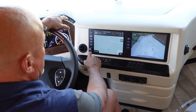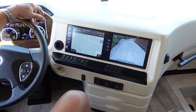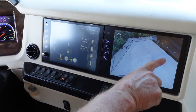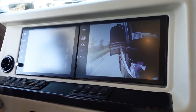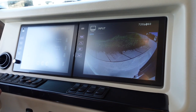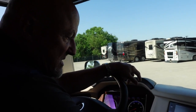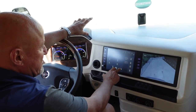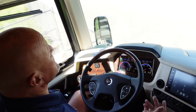The left screen handles radio, navigation, and camera views — closer to the driver for easy viewing. Switching to camera mode shows the front, left with the slide-out visible and paint continuing into the slide ends, a full right side view, and the rear where you can zoom in on a tow hitch or zoom out to see farther behind a stacker trailer. The coach has a JBL sound system for music while driving.